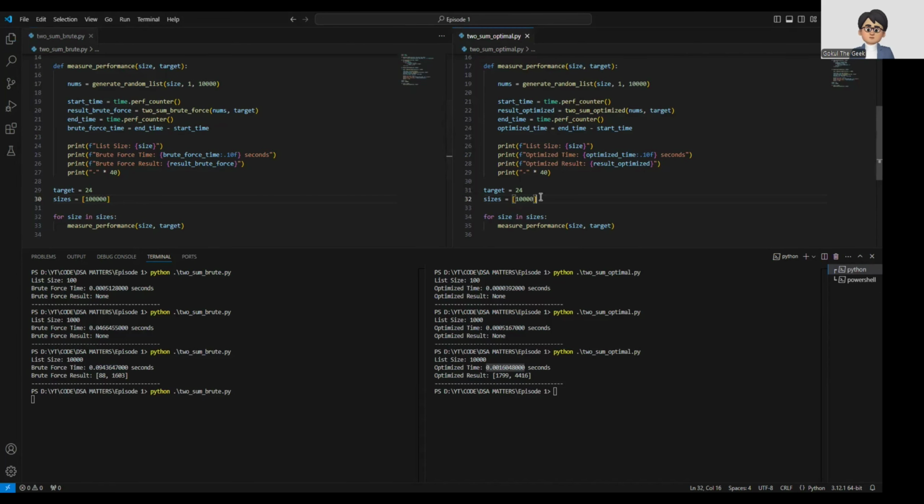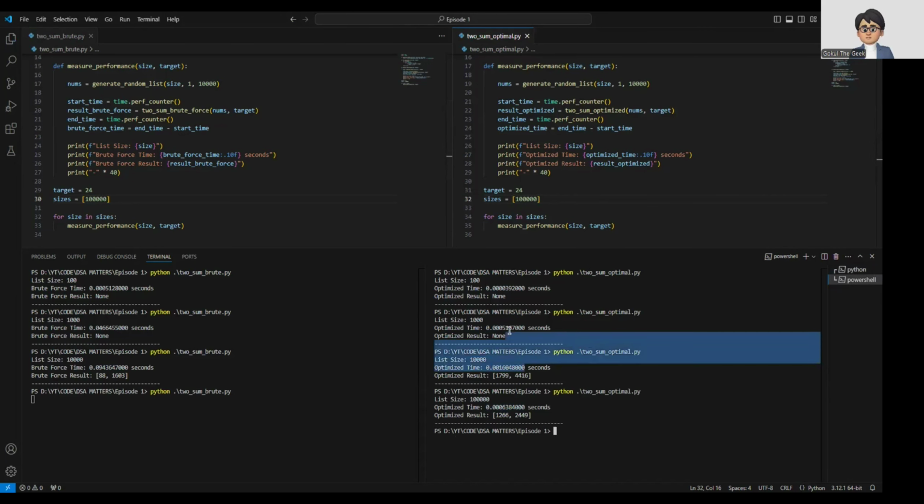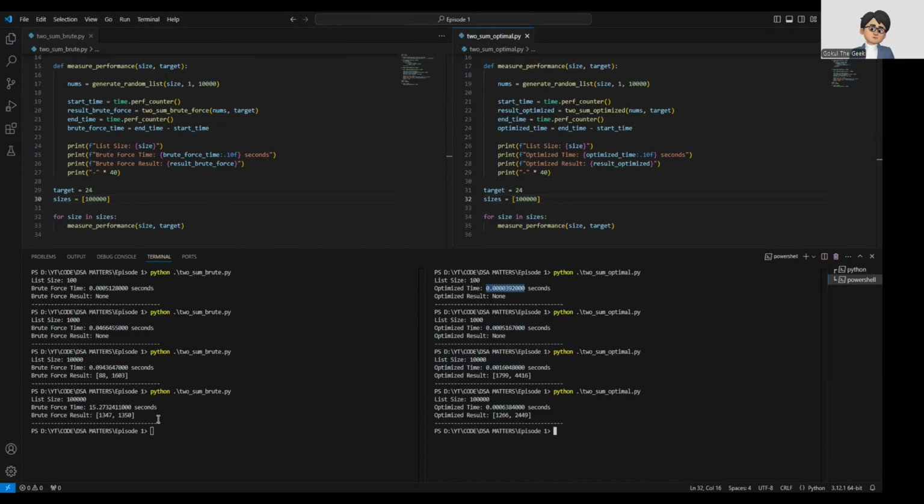Here it is taking time, but our optimized solution will be faster. Let's see. But I think it's still stuck here, right? Oh my God, that's more. 15 seconds is a lot more, but we'll do one round. But I don't know whether it will complete in under 30 seconds.